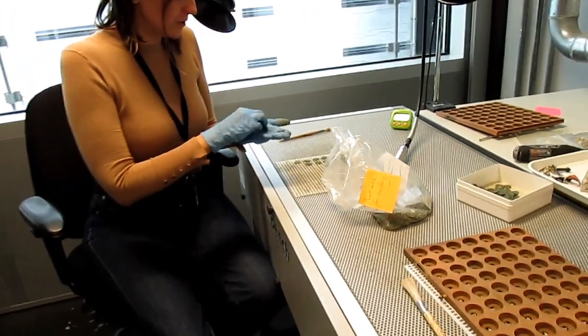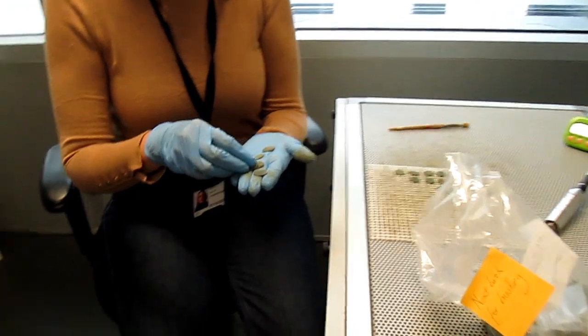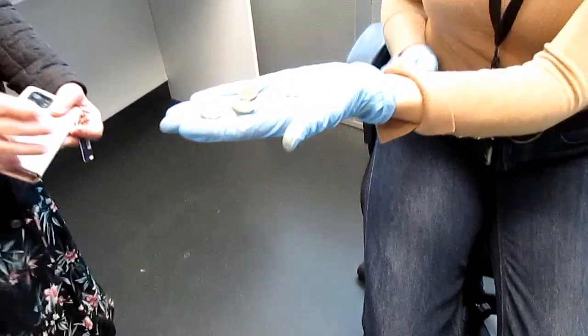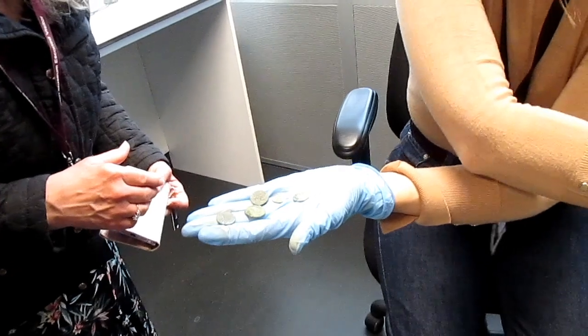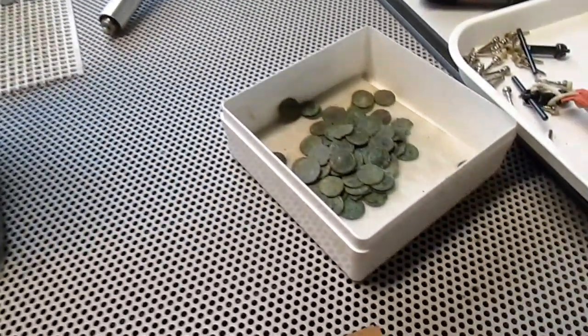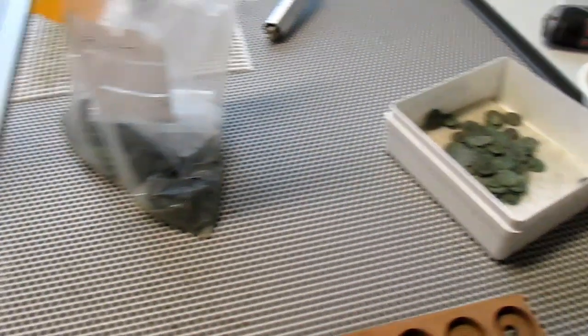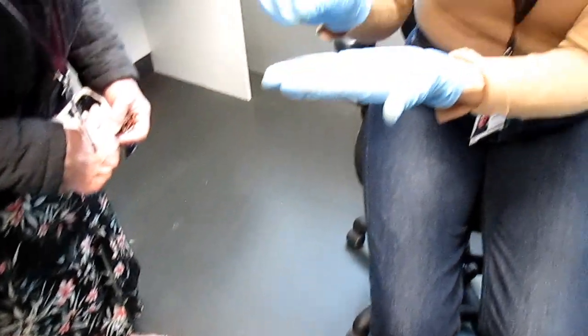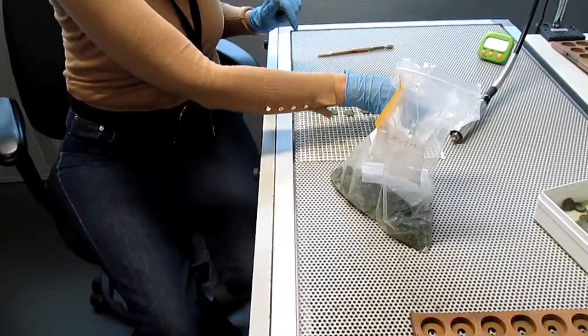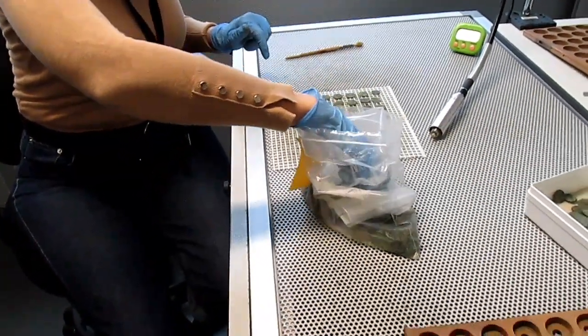Right, so I'm going to show you some coins that are the way they are now. Are those someone else's coins? Yeah, these aren't my hoard. These are different hoards. They're smaller than the ones in my hoard, lower denominations than mine. I won't be able to tell you much about this hoard. If you need more information about this hoard, we have to ask Pippa probably. Yeah, I think people will know about this.